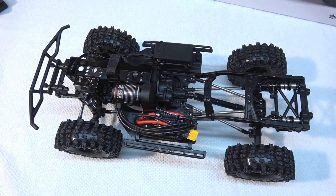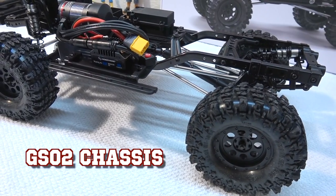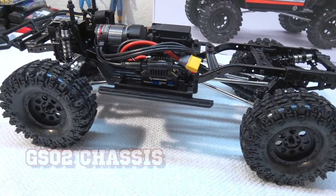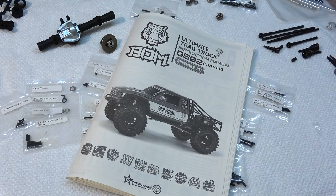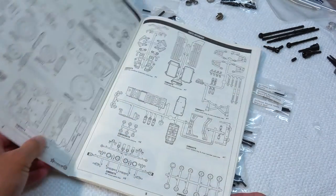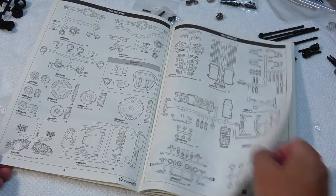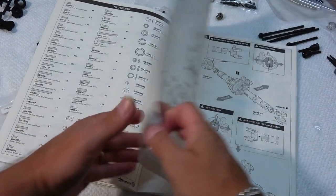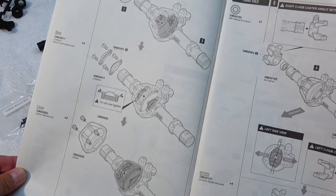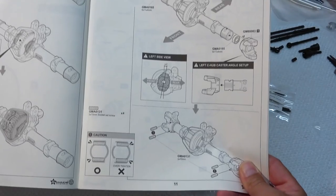Welcome back! Now let's check the chassis. It's the GS02 chassis. It comes as a kit. This means everything has to be assembled. But this is not a big deal. A very good build manual is included and everything is very well explained. Every build step shows all parts and screws and illustrations visualizing how the parts should be put together. Also, some warnings help to prevent mistakes.